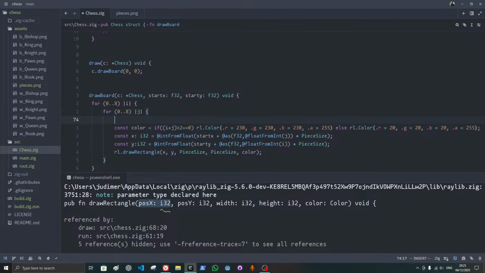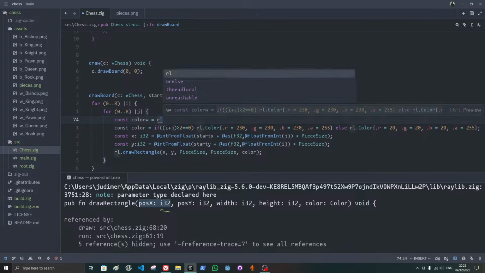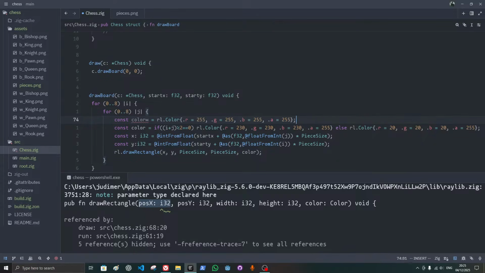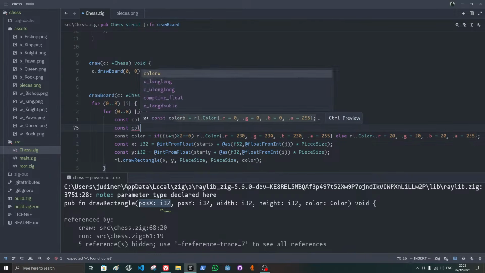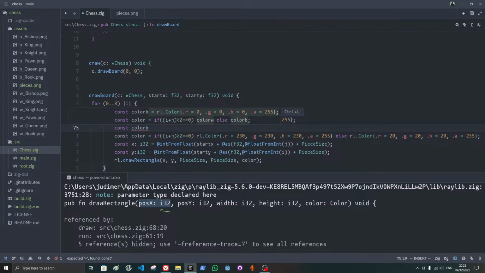And then here const color w is rl dot, exactly, const color e rl dot.